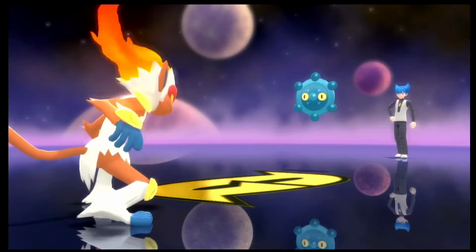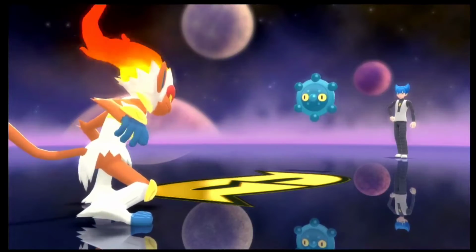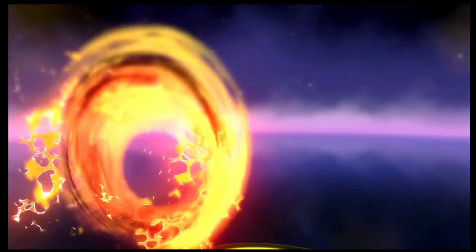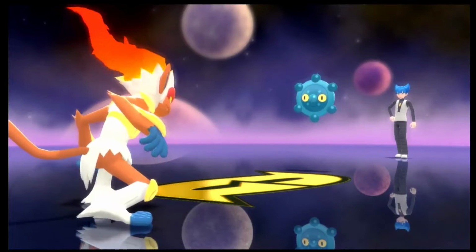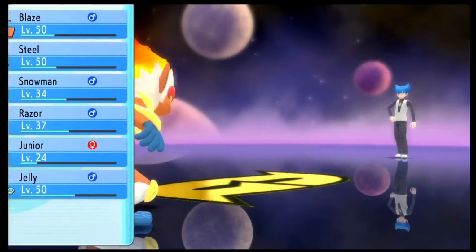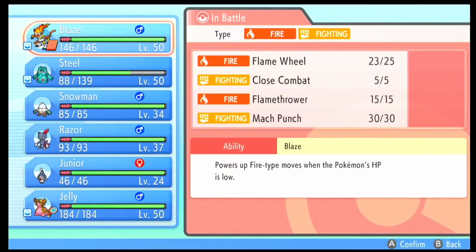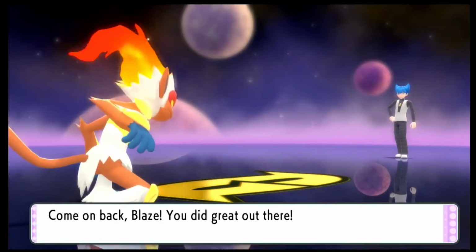Okay, Infernape is confused, so now I'm a bit worried. But I think we should still be able to take this Bronzor down. Yep, thankfully we didn't hurt ourselves. That's quite nice, and we were able to take down the Bronzor as well. Alright, he is going to be switching out to his Kadabra, which is his last Pokemon. And we can actually switch in our Sneasel.